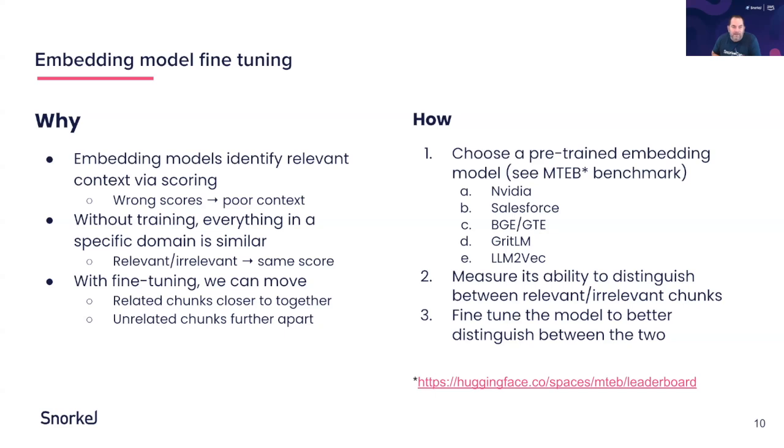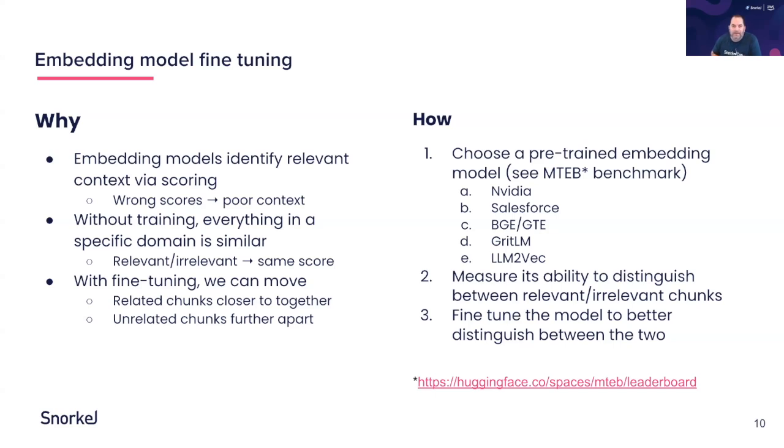The idea in the visuals here will help is that when we fine-tune our embedding models, it's almost a way to move related chunks together and unrelated chunks farther apart. And sometimes there's some nuances there where it's not easy to understand whether two things are relevant or not. And if it's not easy for you, then it's definitely not easy for the embedding model. So we'll take a look in a minute at some visuals that will explain this a little bit further. But the big why is getting the right context returned for any given prompt or question.